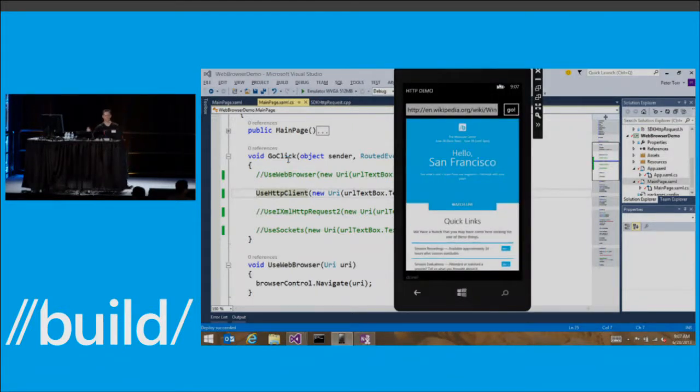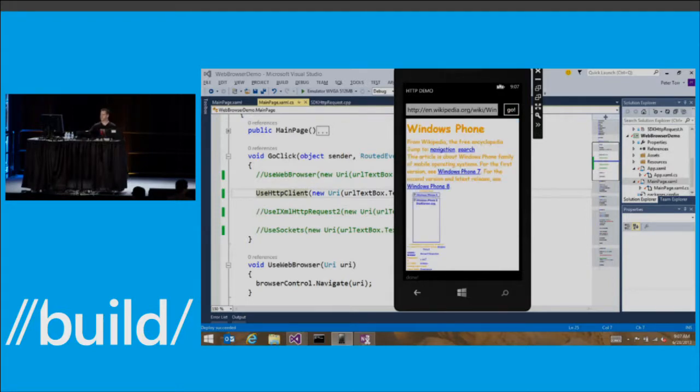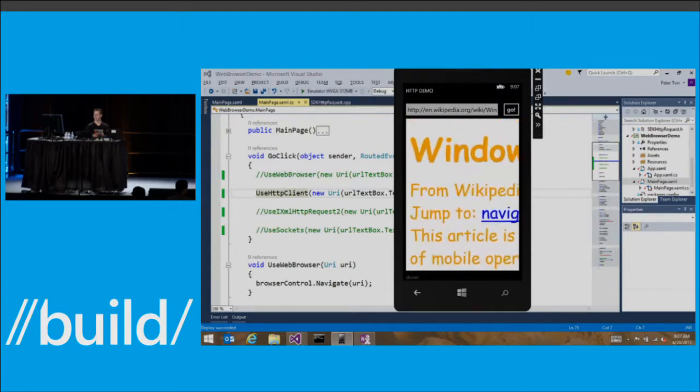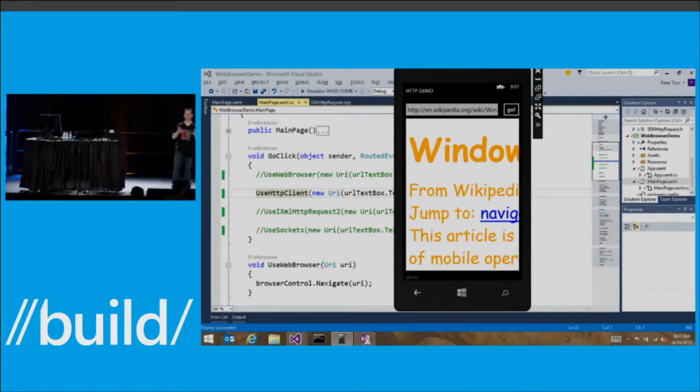So here we are again. It went to Build. If I click Go, it's going to go ahead and download Wikipedia. And you see now, it looks a little bit more friendly. Right? Now we've got some nice orange-colored Comic Sans MS in there. So it looks a bit nicer for me.